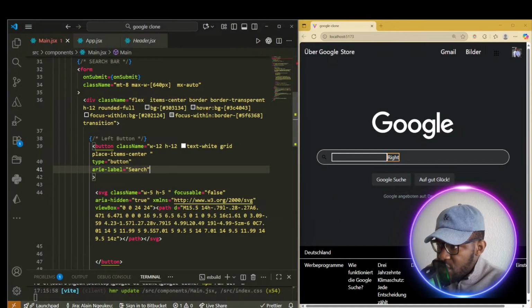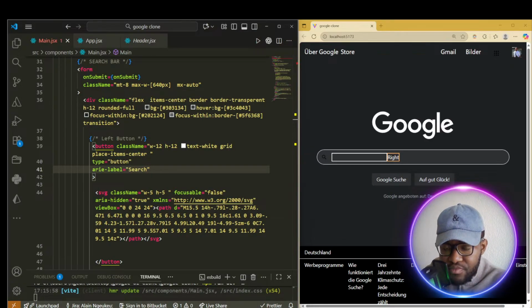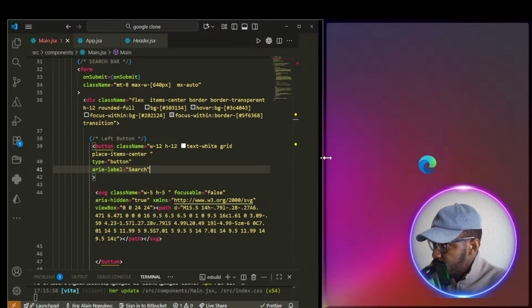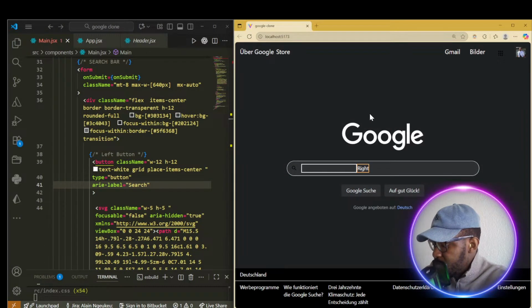Before going to the next part, we're going to add another class, because we want Tailwind not to shrink our icon. We shall use shrink-0 to help Tailwind not to shrink our icon, because as we reduce the screen, the icon may reduce also. Let me put it here.